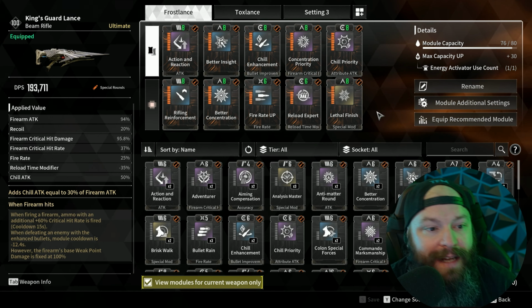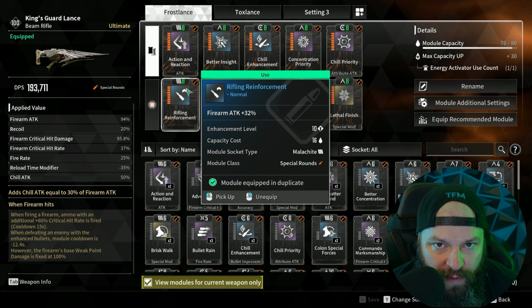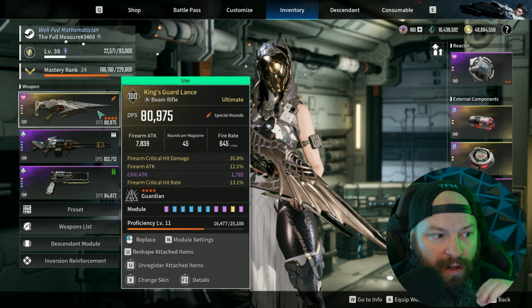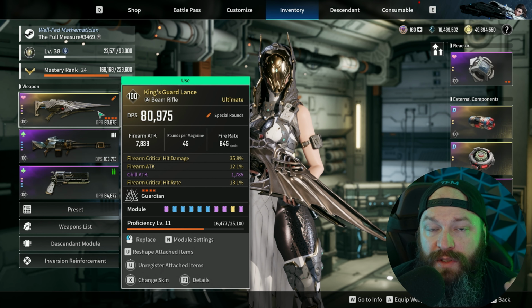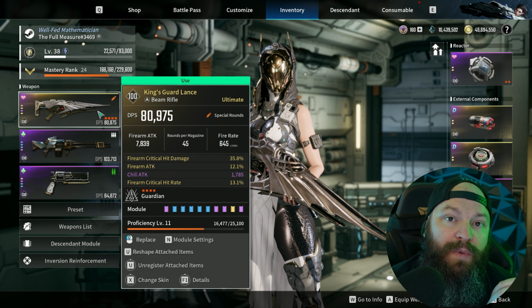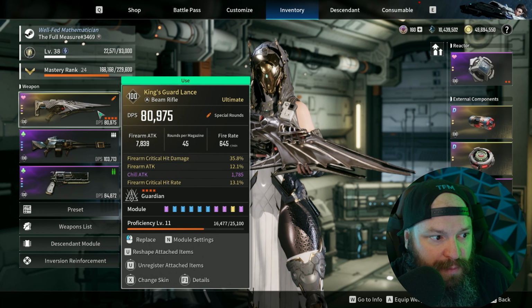Looking at the mods that I settled on, we have this configuration over here, but maybe we just take a quick step back and talk about the substats that you should be focusing on for the King's Guard Lance. So as mentioned, crit hit rate and crit hit damage is good for us because we are going to be stacking crit hit, and therefore we are going to be seeing a lot of crits happening, so we want to get that as high as possible, and we want to get the damage that we get from that as high as possible.